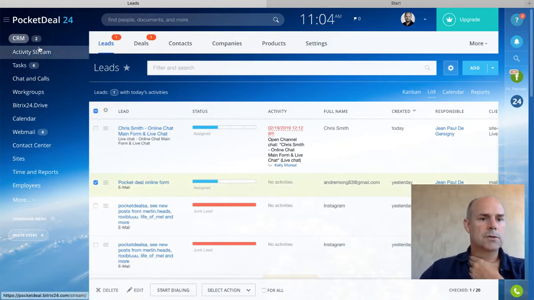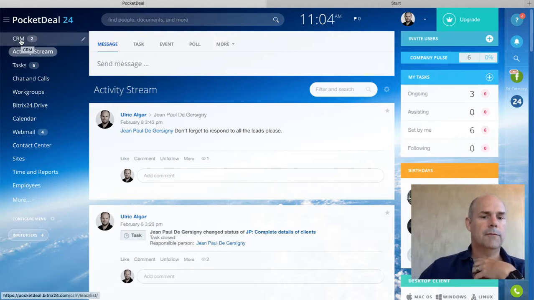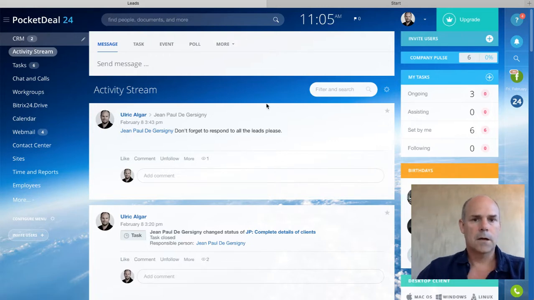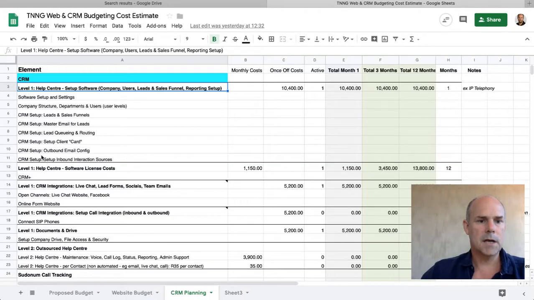Then when you go down to the activity stream, you would see a list of all the different activities that are assigned to you or that you've been involved with. So you get a better understanding of what I need to do next. It also helps to see if we've got a whole lot of backlog of activities that haven't been completed yet. Right, let's flip back to the setup process.